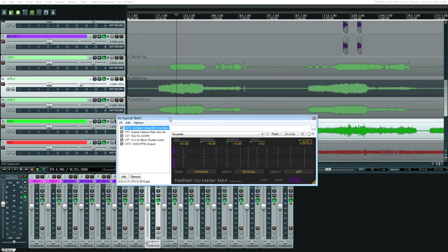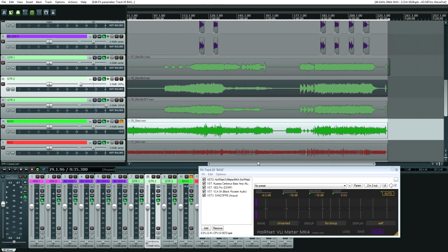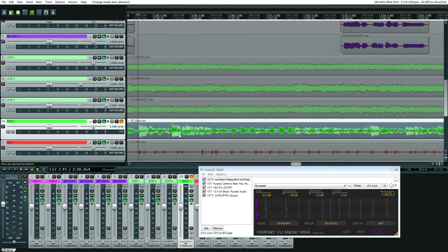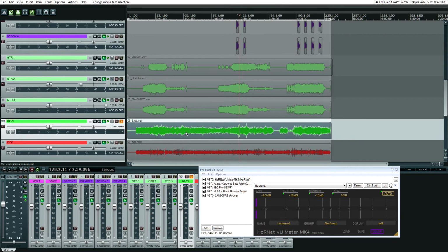So first of all, it too was tracked quite loud. Hornet gave it a negative 9 designation. You can see how it peaks quite high. And I noticed that it definitely had like a direct box type of sound to it. Maybe that wasn't the case, but take a listen.